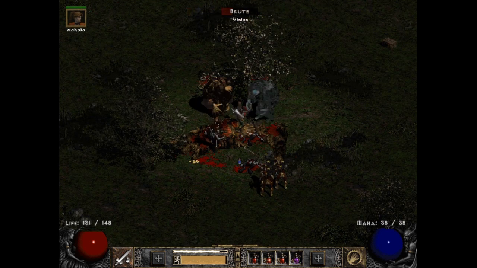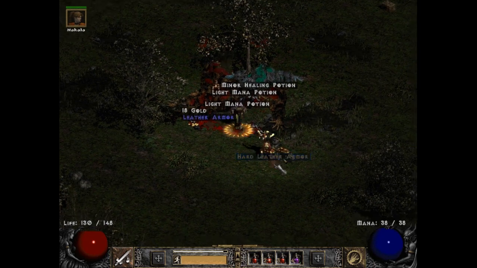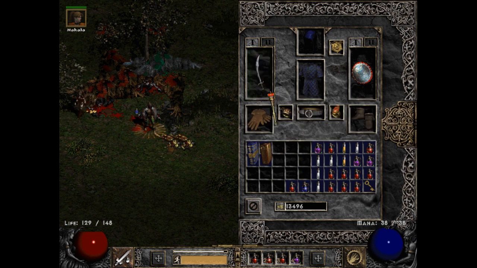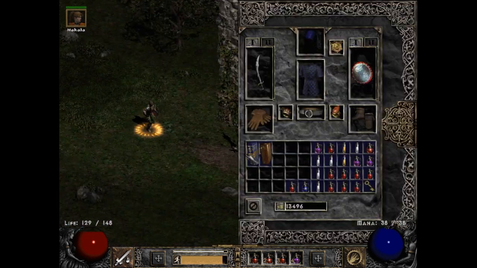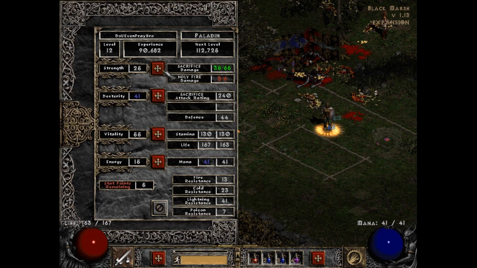Before getting to level 12, I got a great weapon switch in the form of a scimitar with 10% increased attack speed. This is pretty much the fastest attacking weapon I can get at this moment of the game, and that will increase my DPS as of now. At level 12 I got a huge buff to my character.